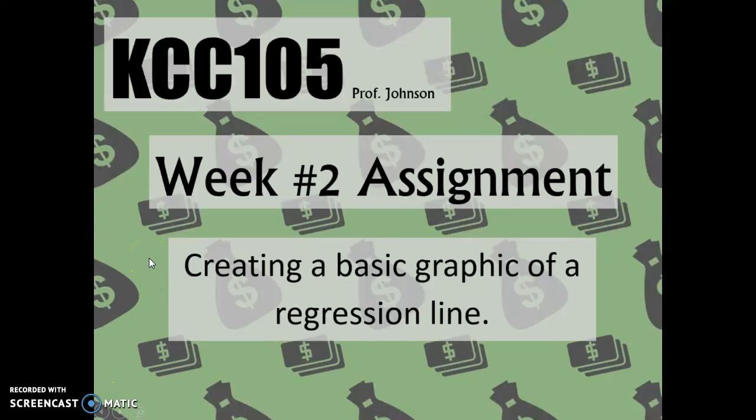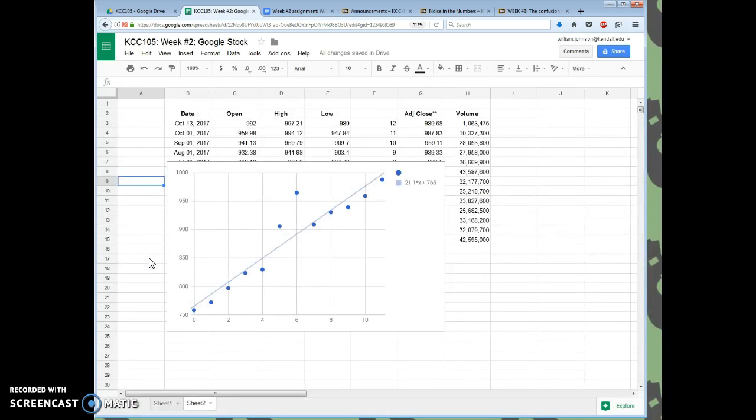KCC105, week number 2 homework. You're going to need to create a basic graphic from your regression line. Let's try and get through this fairly quickly. I'm going to use my example of a regression line. This is from the Google stock price. You're going to find your own time sequence data and create your own regression line.